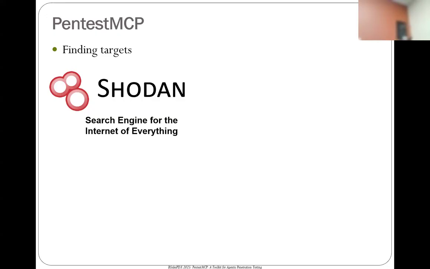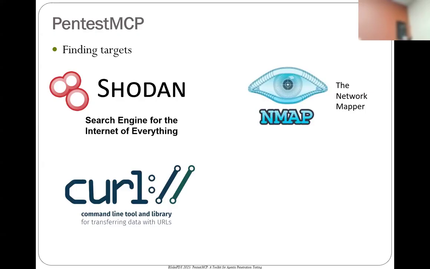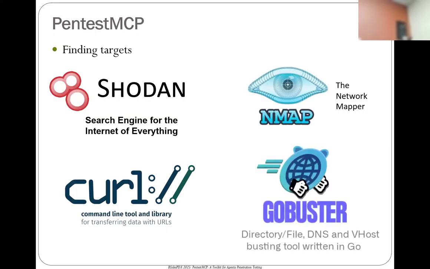Well, there's a Shodan search engine. Build an MCP server that queries it. Nmap: you want to figure out where all the open ports are and the IP addresses that are live. Curl: if you find a website and you want to start to crawl it, see what the endpoints are, you would use curl and recursively crawl it. You might also use something like GoBuster to do dictionary searches for the hidden directories. So again, you're a pen tester, and these are all the discovery tools that you would run.